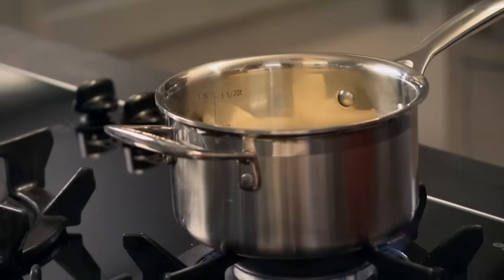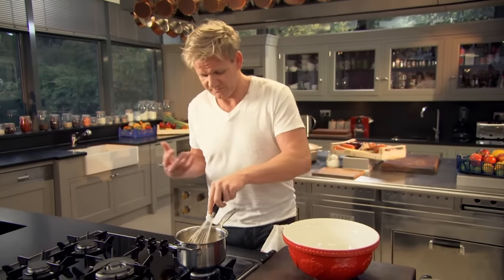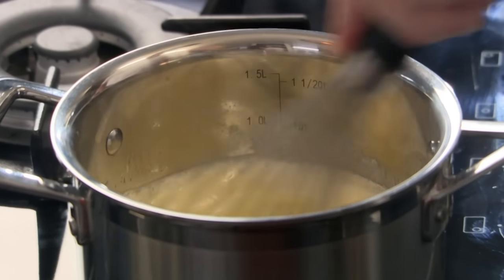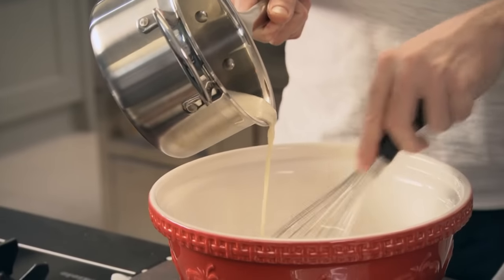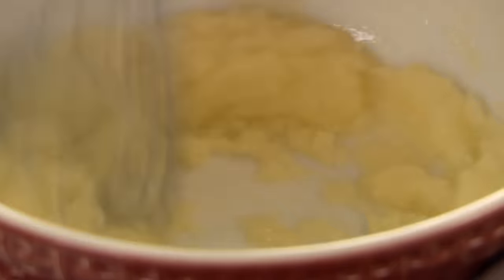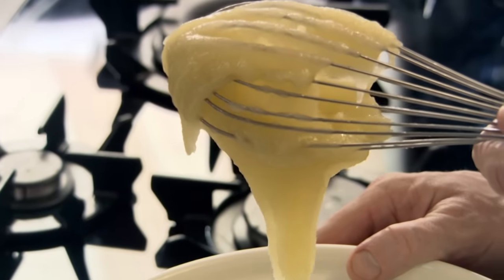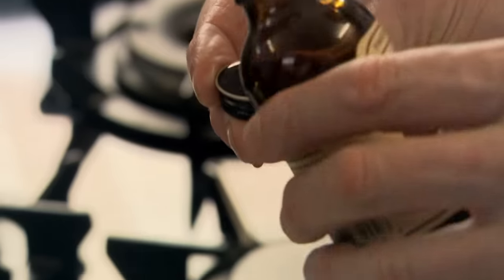Keep a little knob of butter for the end, just to grease your baking tray. Turn the gas down and gently melt that butter. Cast the sugar into the bowl. Just give that butter a little whisk — sort of makes the mixture a little bit lighter, slightly fluffy. Off with the gas. A pinch of salt in the sugar, then make a little well in the middle and whisk. You can see it's already gone nice and blond. Give that a really good mix. The secret with the butter being slightly warm is it melts the sugar nice and smooth. A teaspoon of vanilla extract in.